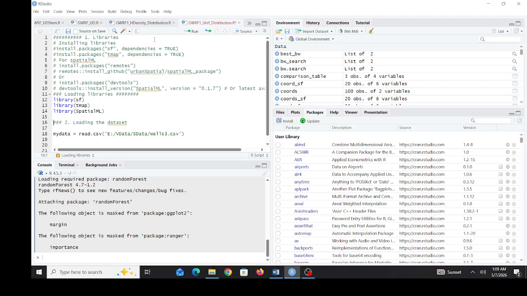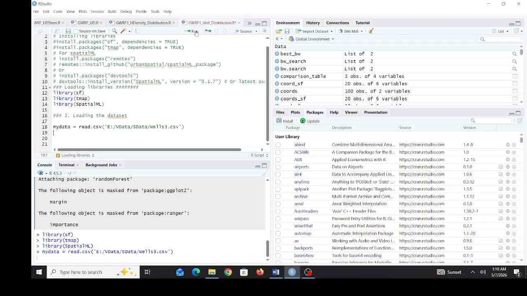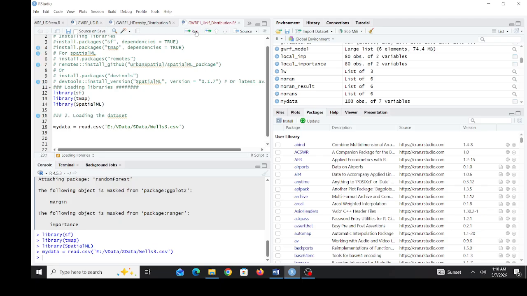The data set is found in this directory on my computer. I call the object my data. Okay, so let's load the data. Let's see the summary of the data set.